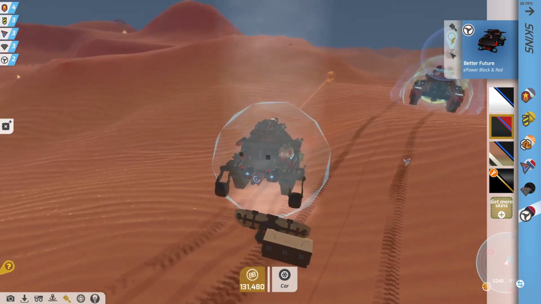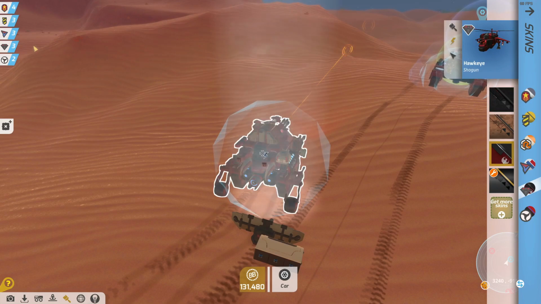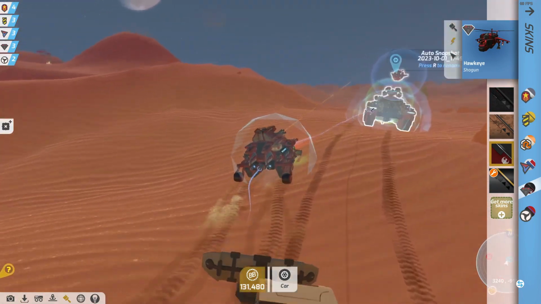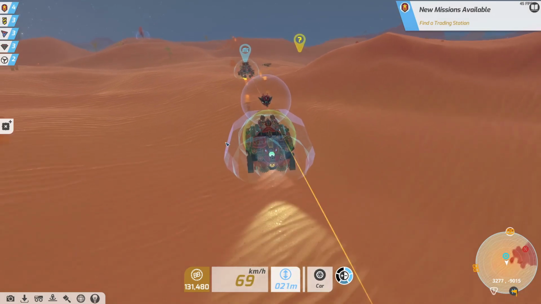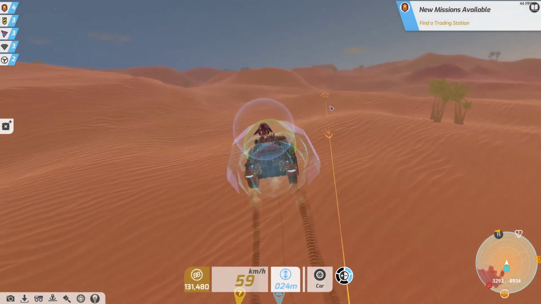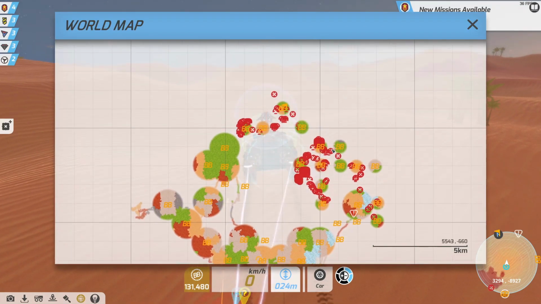There we go. Give him a good paint job. Ooh, yeah, there we go. Greg looking all snazzy. Okay, I don't know if you'd call that snazzy, but still. How much farther are we away from here? Ooh, quite the distance.